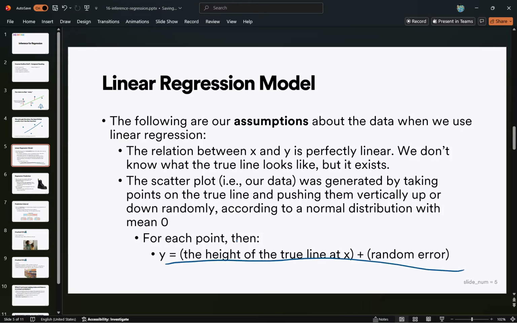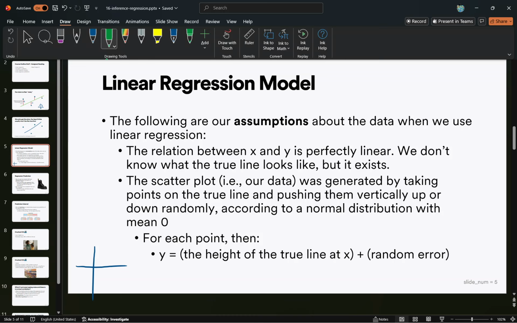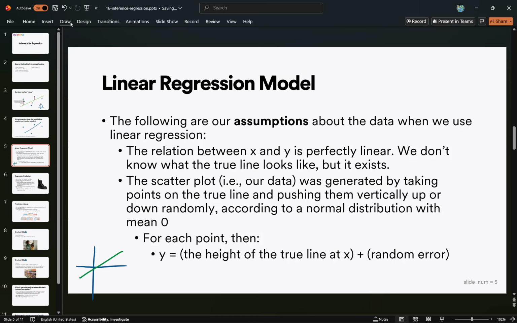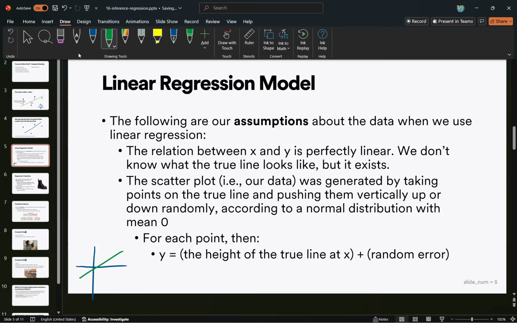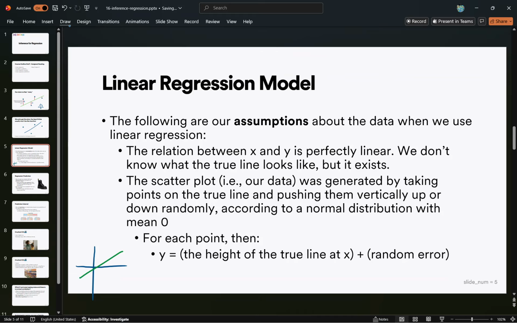This is how we think of all the points in our data set when we want to use linear regression. We think of them in this way: the y is equal to, there's secretly a true line somewhere that we can't know fully. We can approximate it. Our y for every x is, for this x, you go and get the true height of that line, right? At that x variable, go to that spot, and then also kick it away a little bit. Some random error, maybe it goes up, and this is the real dot we get to see.